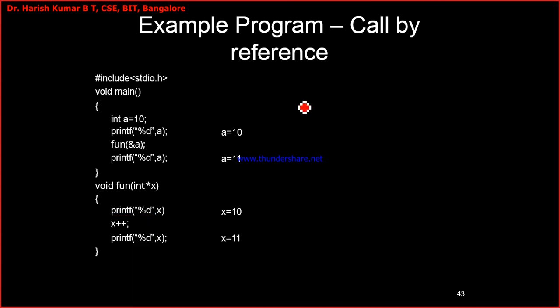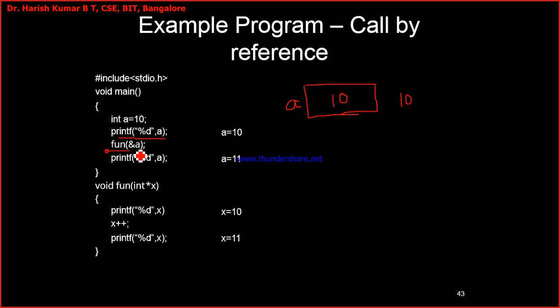Up to now, I have A as the memory location. Now, what is stored here? 10. Correct, no? Hello? Able to hear me? Yes, sir. Now, when I say print %d of a, what should it print? 10. I'll write here: 10 gets printed.